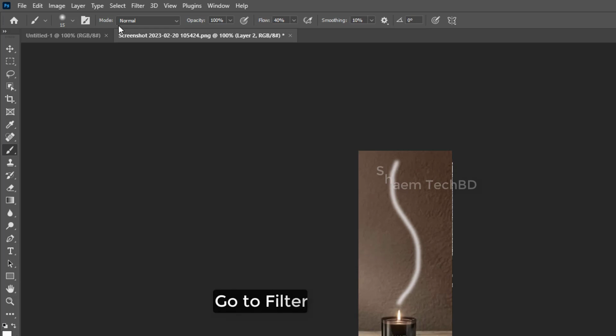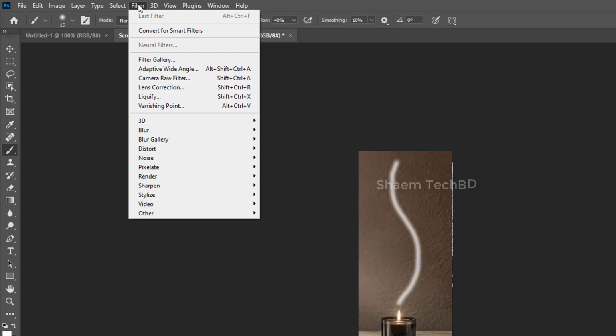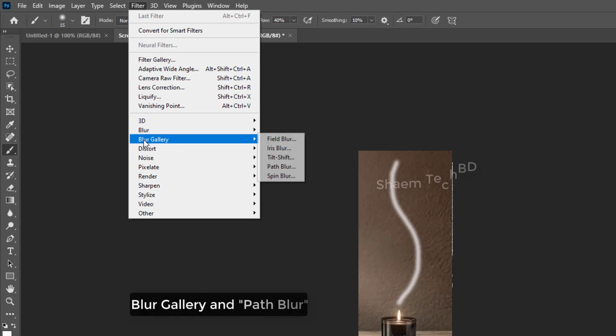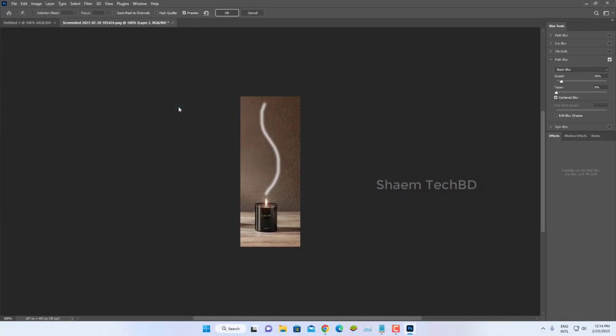Go to Filter, Blur Gallery and Path Blur. Untick the box. Set the points on the curve.